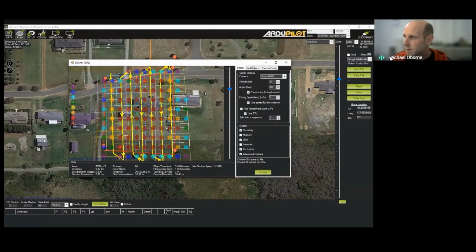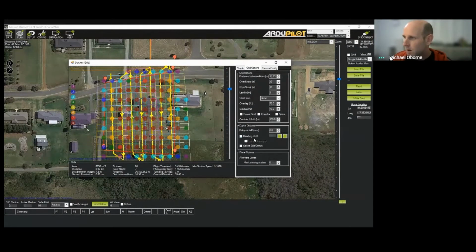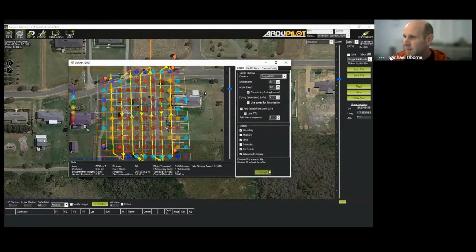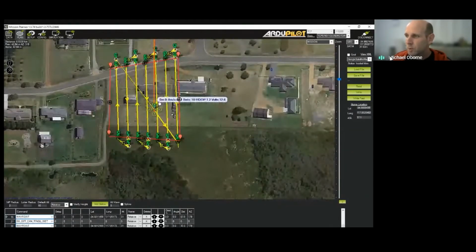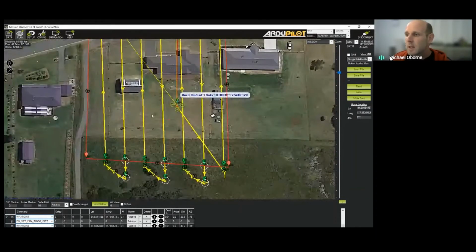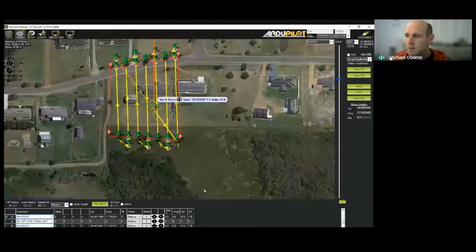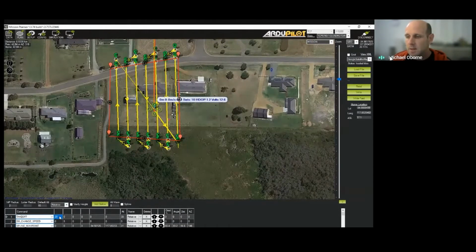So what I'm going to do is I've got spline entries and exits turned on, and accept that. So we've just accepted the mission here. It's brought it into the main flight planning screen. If you needed to add any extra points, now you can do it. So our first waypoint at the moment is 30 meters high. Delay doesn't actually do anything.